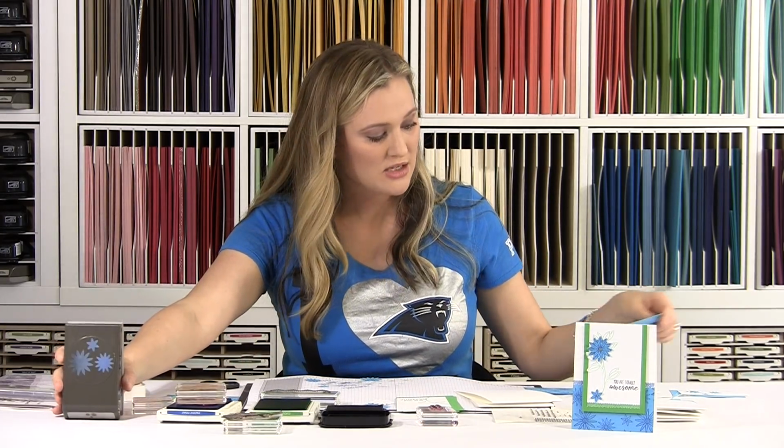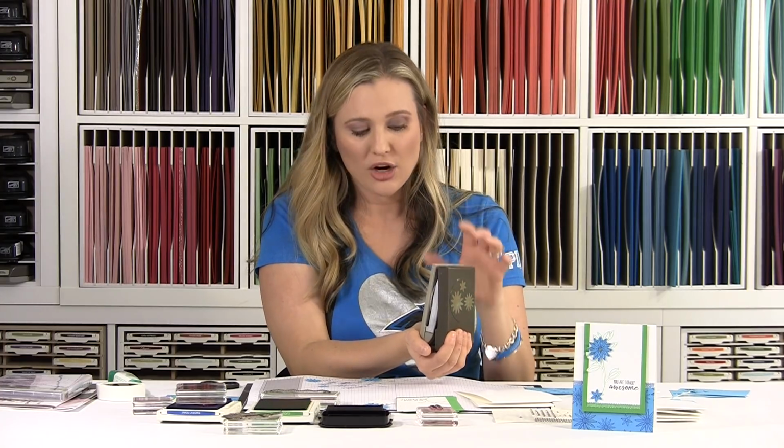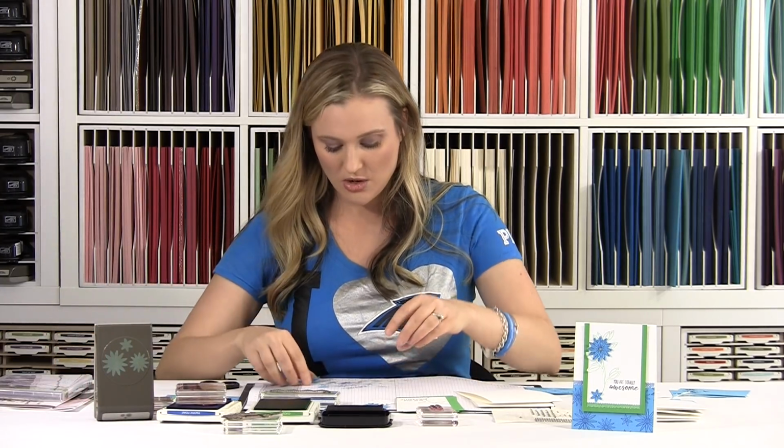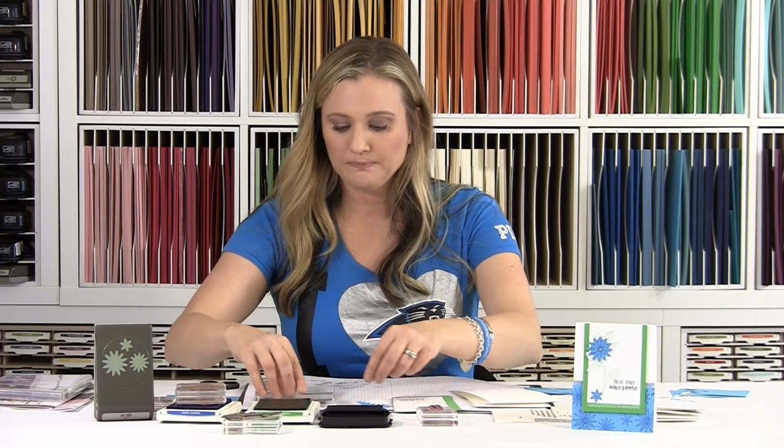You know, if you guys noticed, I do use both of my hands. It's not that it's hard, but I find it's harder with one hand. So if you get it in there and kind of pinch it a little bit so you can grab that cardstock in there, then use your other hand to really punch that down. So that you're not just relying on one hand to do all of that work.